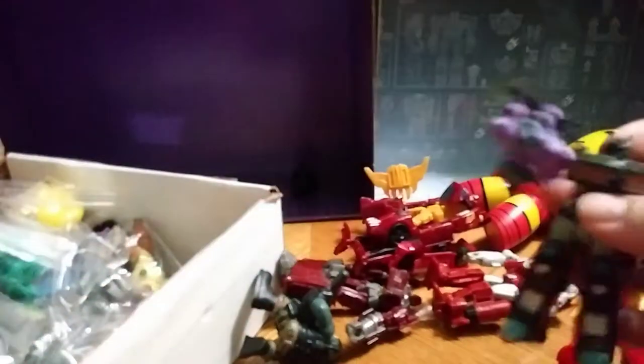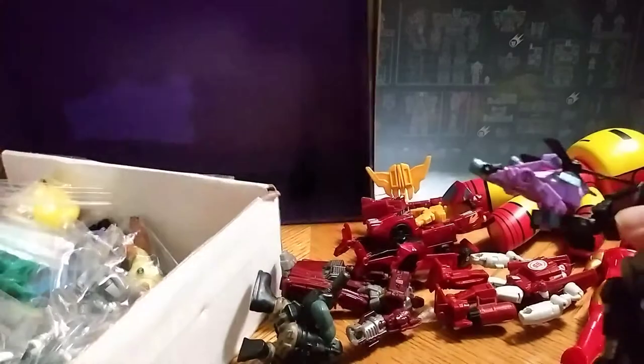Rotate. Rotate. Open up his doors. Flip out his head, which tends to be a little fussy at times. Oh, yeah, remember that. We have Generations Nemesis Prime, and he's holding his Target Master, Spinister. I'm looking forward to the new Spinister that they're giving us in War for Cybertron Siege.